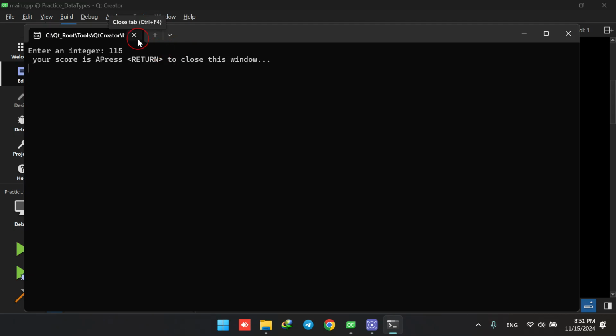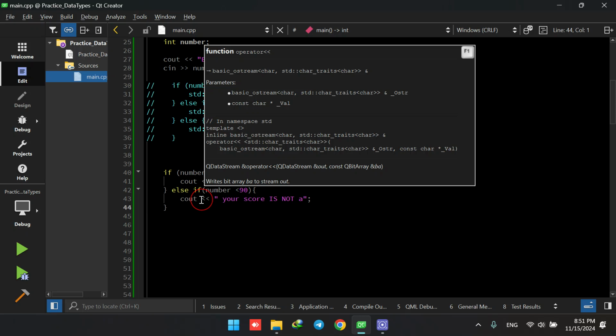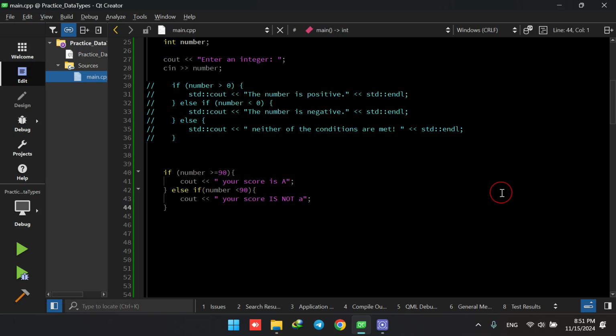So there is no condition that checks if the number is at the same time larger and smaller than a certain value, so it pushes the number within a range. And also because, as I mentioned earlier, these two conditions are covering everything that an integer number can have, so no else condition is required for this example.